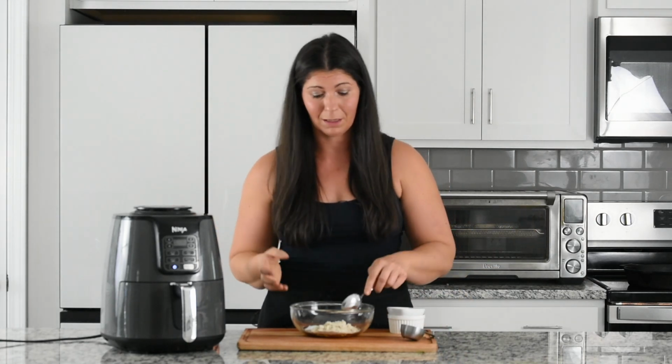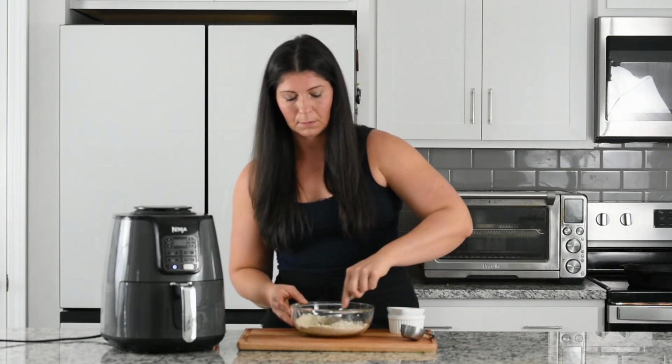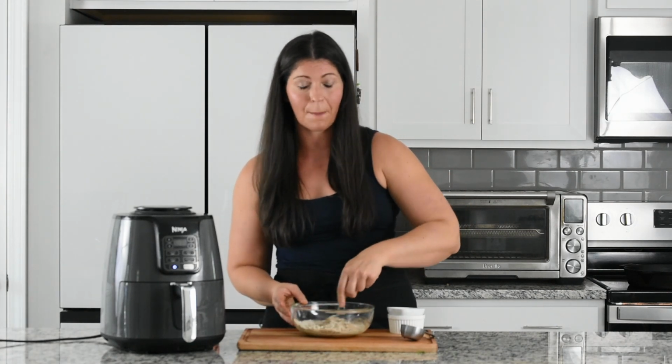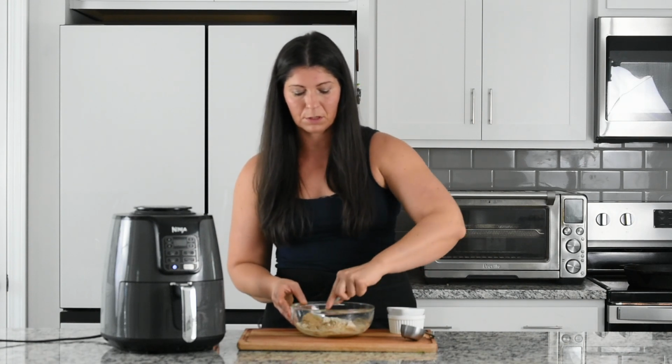Now we just stir everything together. This is a really easy recipe. If your peanut butter isn't salted, or even if it is, you may decide you want to add just a pinch of salt, small pinch, just to kind of heighten all the flavors.